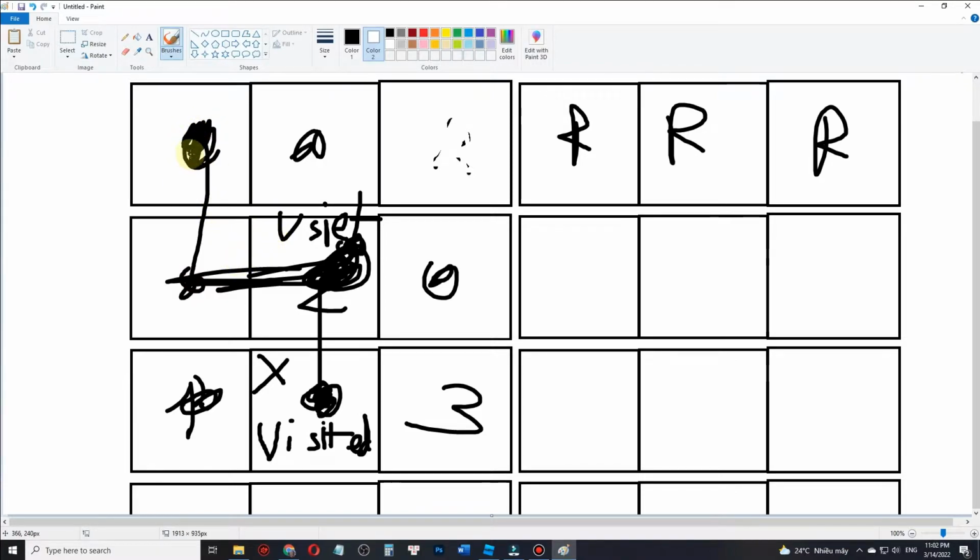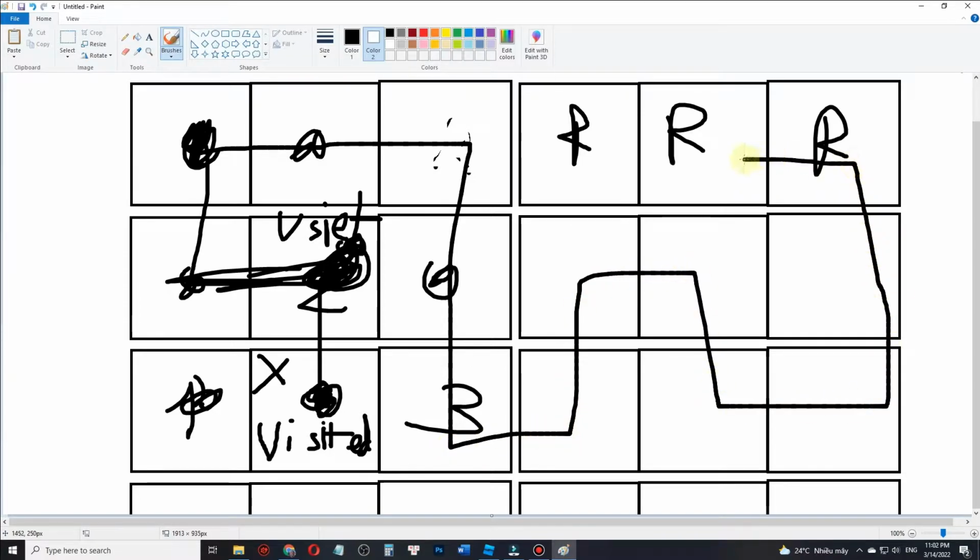Go here, go here, go here. By the way, you have to handle the condition where we have no neighbors. If you are here, there is no neighbor, only 1 here. If there is no neighbor, then return to the last room.